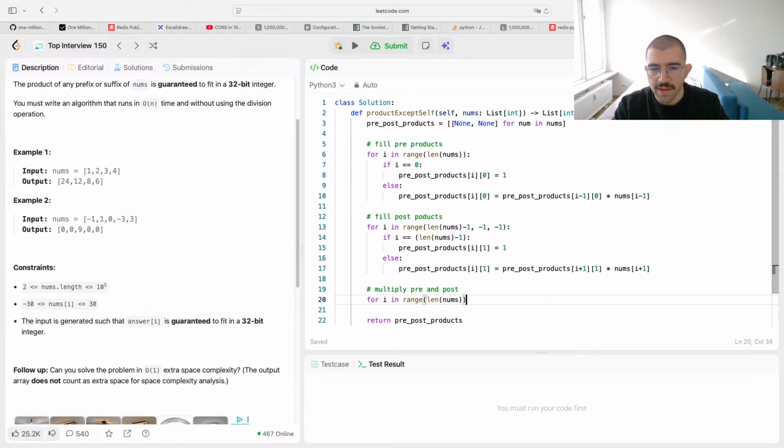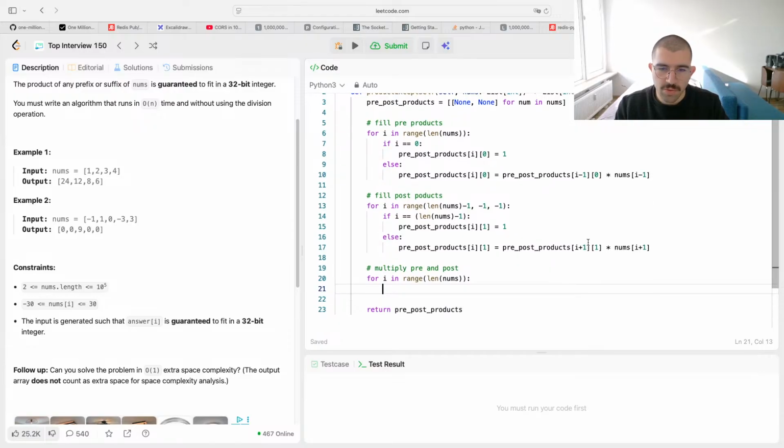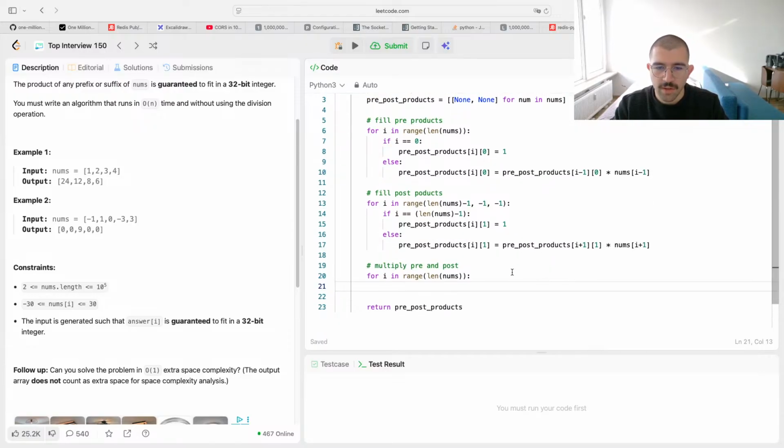Whatever it is, it's identical, so we can also use this length. So we're going to update this value here with the first element times the second element, right? And then that's it.